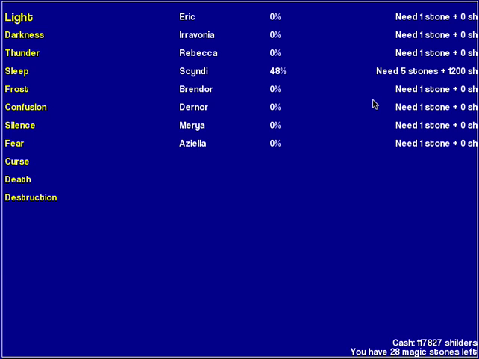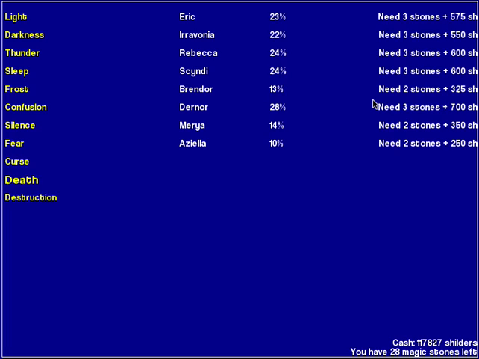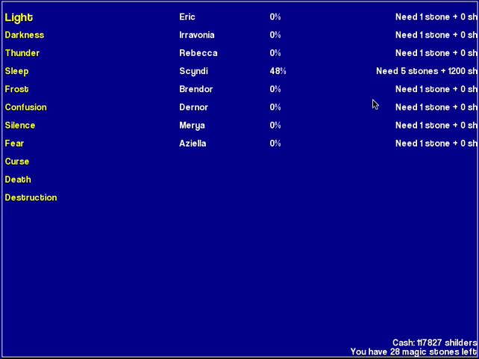Well, these are the things that this particular stone master can work out. Resistance against light attack, darkness attack, thunder, status change, sleep, frost. Well, basically, if I want to give Eric some extra protection against light, I pick light, then I pick Eric. Well, the game already states that I don't need any money for this upgrade, but I do require one stone. And now his light resistance has been raised by 2%.